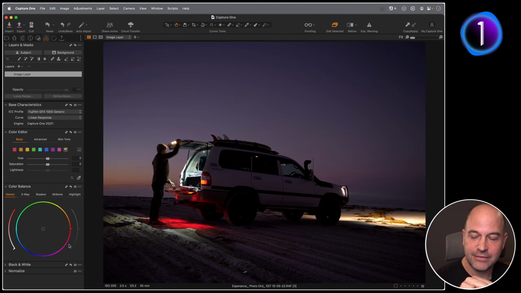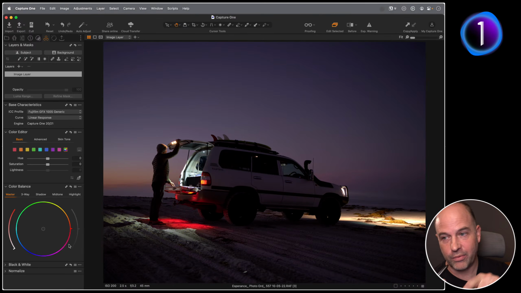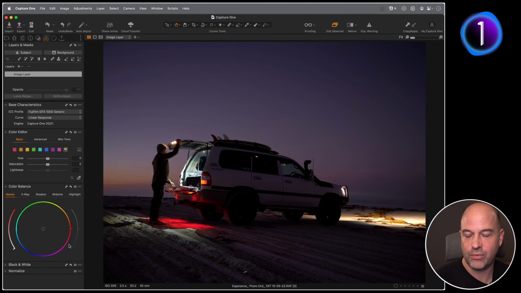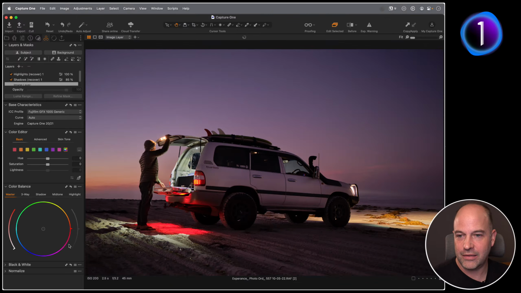You might have the ability to recover more shadow detail, highlight detail, and so on, but you will need to put the work in to actually get the end contrast result you want. So I would never recommend having that switched on by default, because you're just creating work for yourself. But if you find you have an image which you're struggling with, you can't seem to get the dynamic range out of it, then by all means switch to the linear curve and try that, but don't put it on as a default.